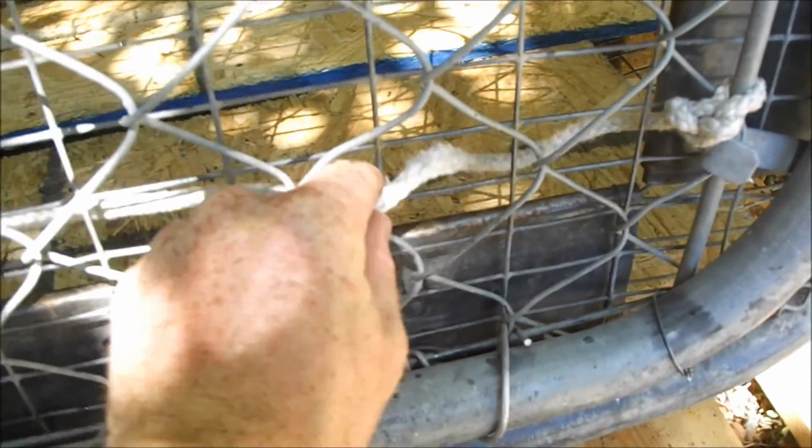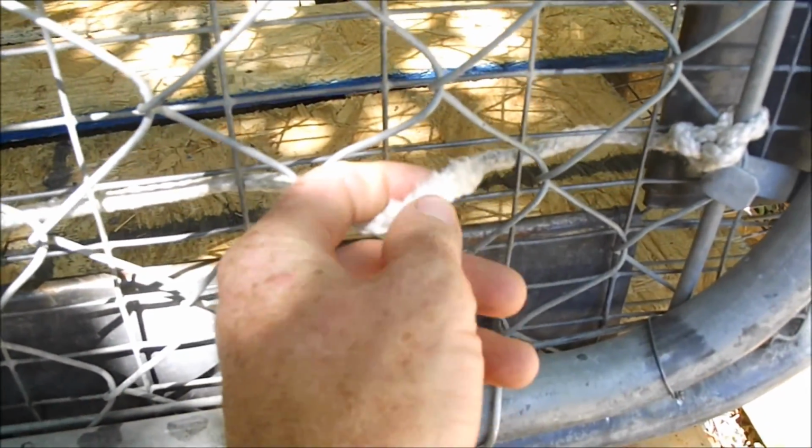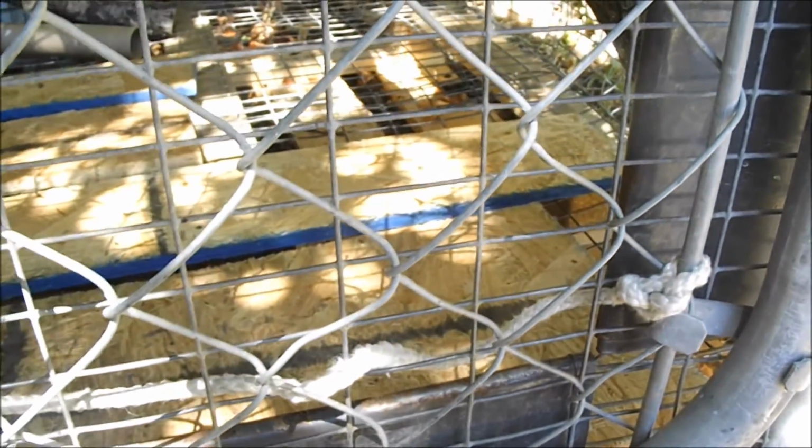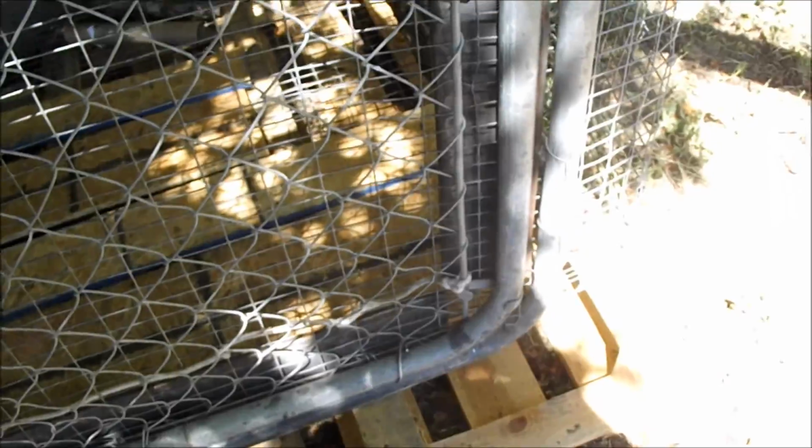This is what I call the soft pole. All it is is a thick, soft rope. Now mink, it depends on the one, but it's really common for them to try and escape through the door, and when they want out, some mink will grab the wire with their teeth and pull on it. Well, as you can imagine, that's not very good on their teeth. The metal on enamel just wears their teeth out quicker than it would normally.